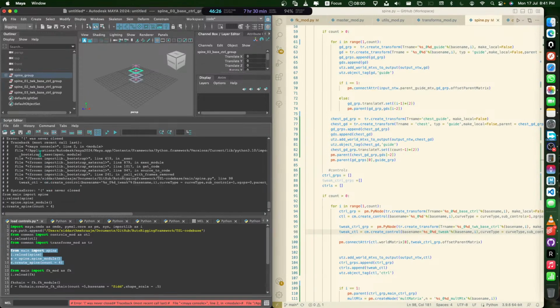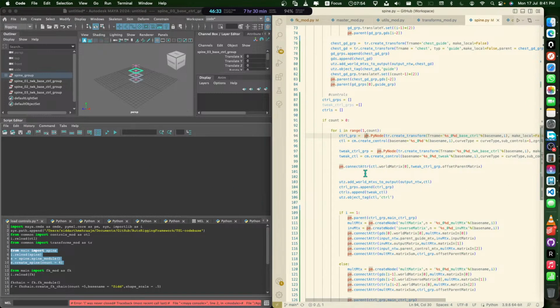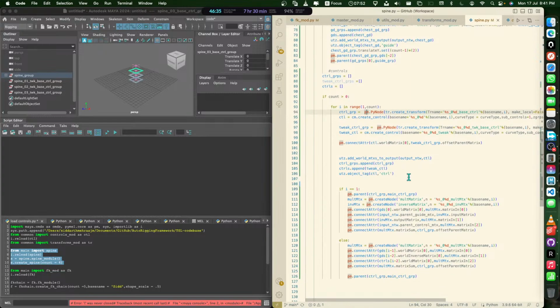Okay, I think it got created perfectly fine, but the issue here is I did one thing which is wrong, which is here in the controls, because we are using parent here, right?